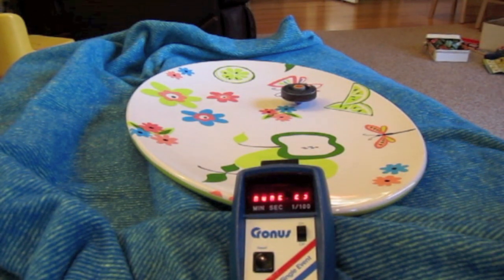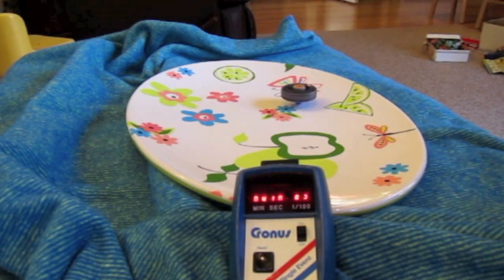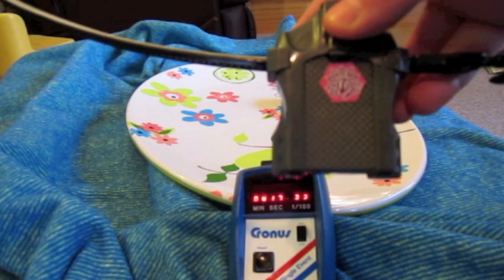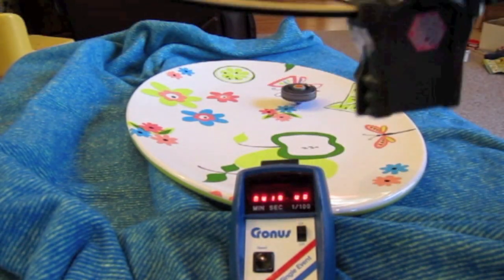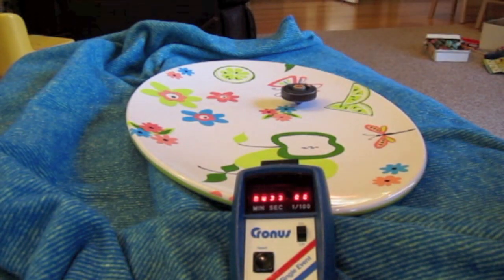What kind of launcher did you use? Show the launcher that you used. Well, we have a grip, and hold on 1 second. Okay, pull it out. Trevor used the handle, pull over here. We have this launcher. Is that the Lite Launcher 2? Yeah, I think that's what it's called. That came to us imported from Asia. I think we got it from eBay or something like that, right? Yeah, I think it was eBay. We found that for us, everybody's is different. For us, that was the fastest, the quickest pull.